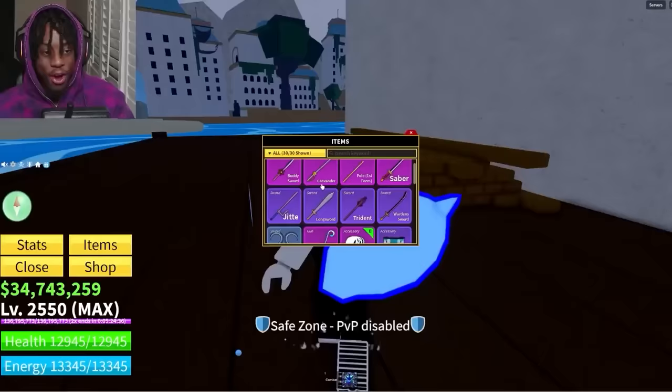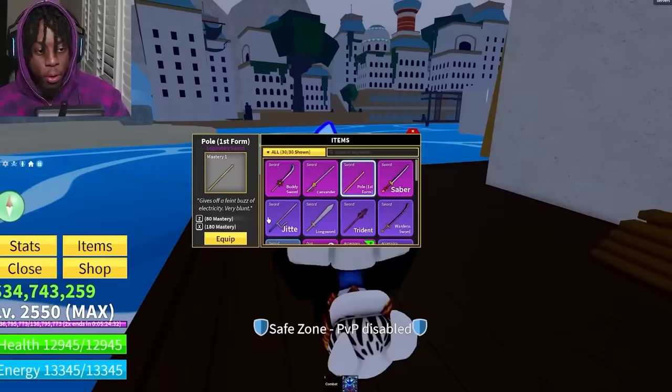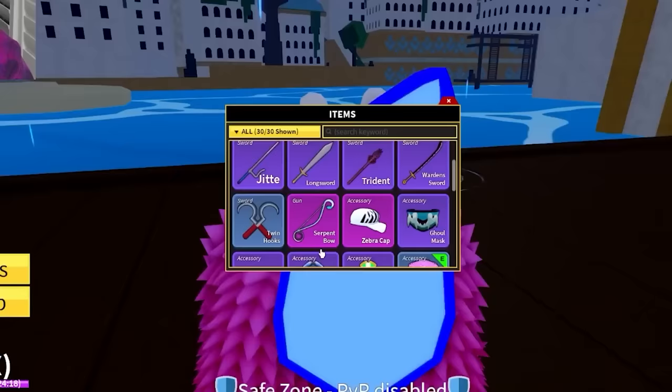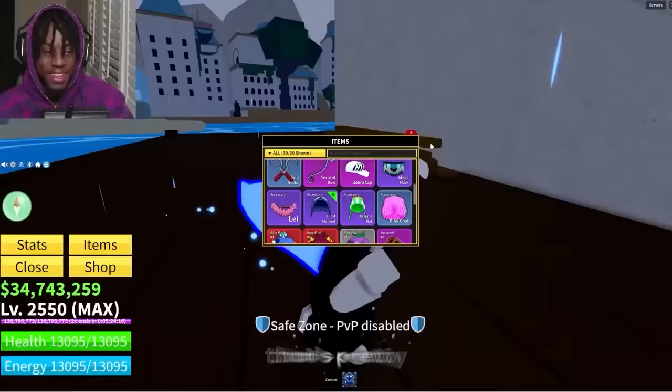Oh, it has a lot of items. It has Buddy Sword, Cavander, Saber, Pole first form, the Trident. Ooh, it has the Ghoul Mask too. We can run fast. No, that's health regen. Wait, oh, it has the Venom Fruit. Venom Fruit, Control Fruit, Chop Fruit. Wait, those are the only fruits in the game that it has? Okay, that's pretty good, but bro, are you serious, bro?